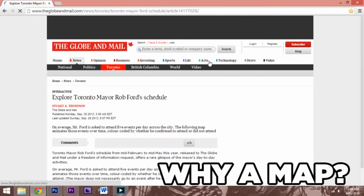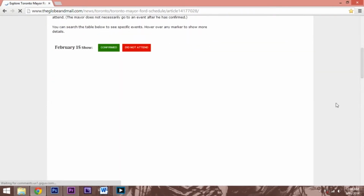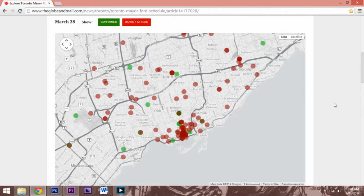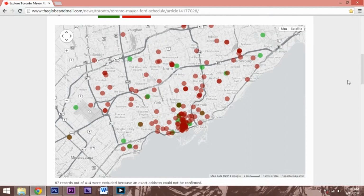Yeah, I think we always had in mind that we were going to visualize it. I think it was probably the map, getting all of the points together in a way that made sense and wasn't too overwhelming and actually gave you a little bit of information, kind of told a story in itself. So we played around with a few different layouts and a few different presentations, and I guess settled on trying to show just the number of events that he doesn't attend, through red dots, and then animating it throughout the day or throughout several days, to show some of the differences.